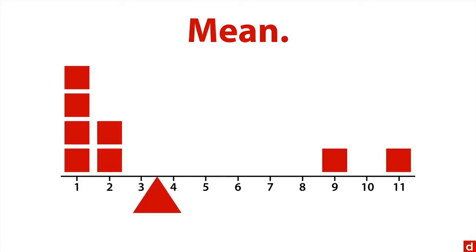People understand that. If somebody weighs more, they've got to sit in closer to balance somebody who weighs less, who has to sit further out. And that's how the mean works.